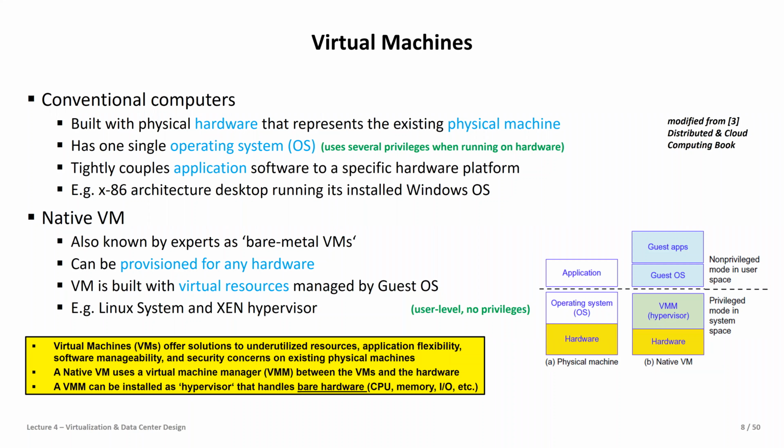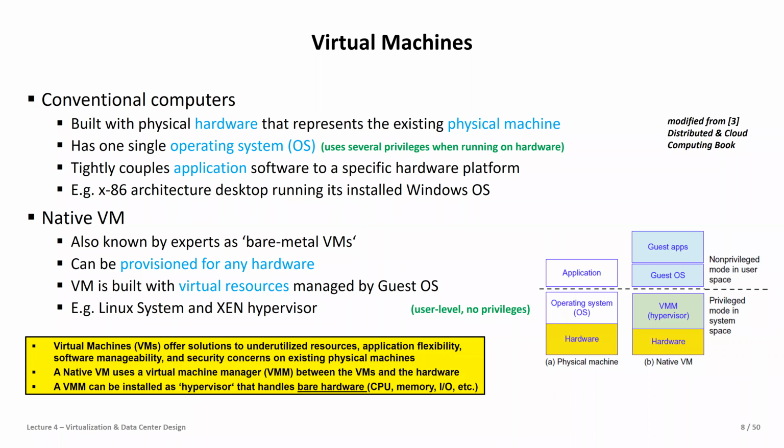We have hardware where there's this operating system, the host, on the left side, and there's some application. Now, the idea really of the native VM would be that you have some form of a hypervisor on top of it. Virtual machine manager would be another idea of how to call it, but it would be responsible for managing all of this virtualization. And of course, if the guest OS, which usually sits on the normal hardware, wants to have a call to the hardware, there needs to be an interaction between the hypervisor or the VMM in order to do what basically the hardware should do, like reading from files or accessing a CPU for some computing.